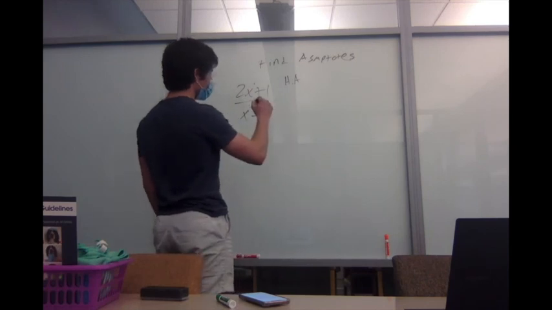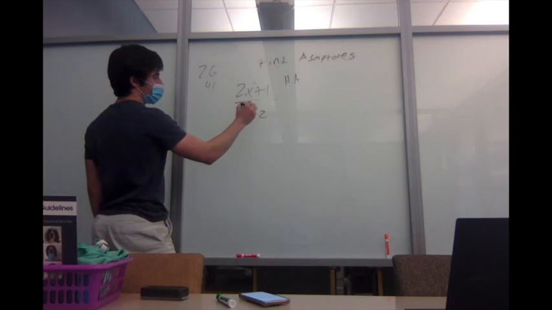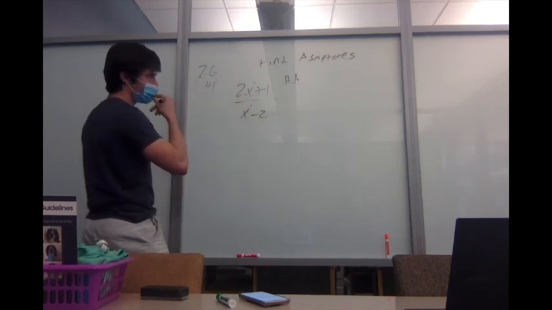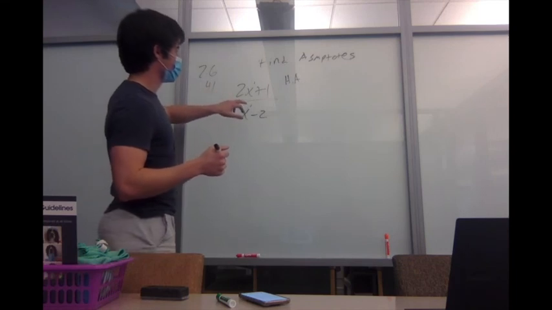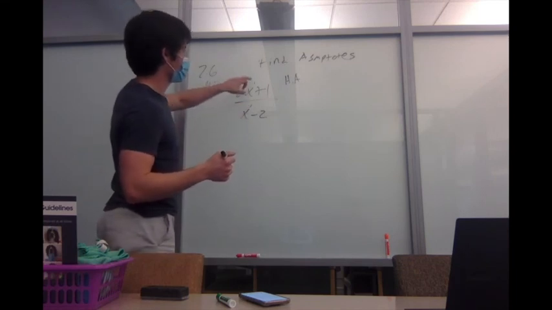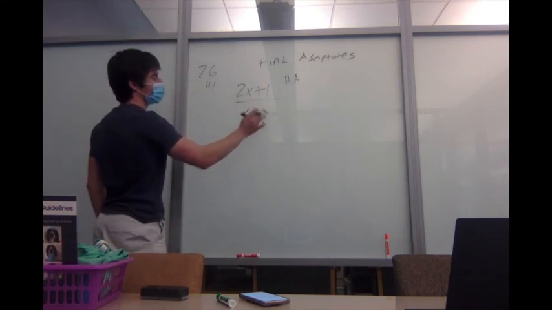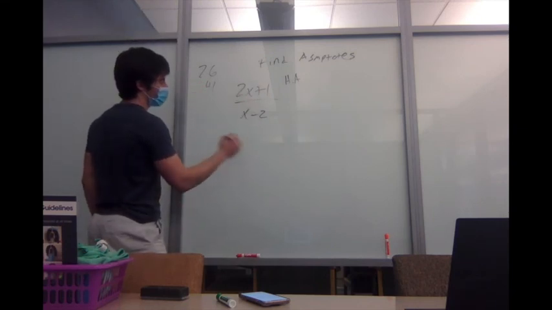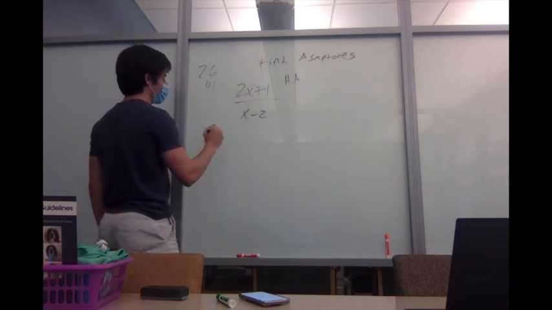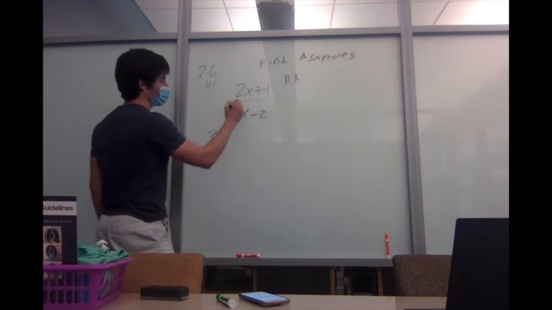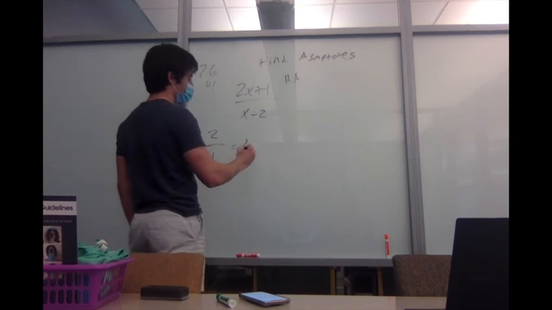If the exponent in the numerator is greater than the one in the denominator, there's no horizontal asymptote. If the one in the denominator is bigger than the one in the numerator, then there is. And if they're equal, which is this case, then the horizontal asymptote is going to be the ratio of the coefficients of the leading x's. So in this case, it's going to be 2 over 1, because this is 1 and this is 2. It's going to be the ratio, and then our horizontal asymptote is going to be y equals 2.